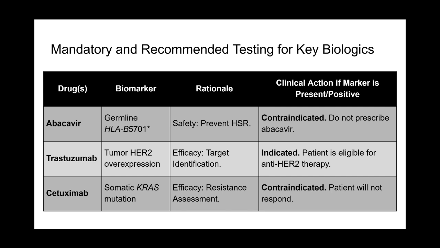This hypersensitivity mechanism involves the presentation of the drug by the HLA-B*5701 protein, which triggers a robust T-cell response. The clinical utility of testing for this marker is particularly high due to its near 100% negative predictive value. In other words, a patient who tests negative for HLA-B*5701 has virtually no risk of developing an immunologically mediated hypersensitivity reaction.